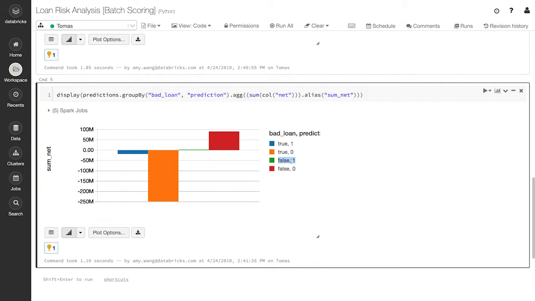So those are things that you have to consider. At Lending Club as well, you have to consider, because it is a startup, you want to reduce the amount of loans that you reject because you want more traction and more applicants on the site. So that's also another factor that you have to take into account before choosing a model for deployment, and it's not just an AUC value. But in our particular case, we're going to simplify the problem and just look at the overall savings by implementing it.